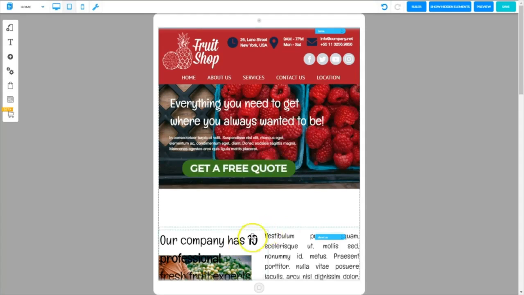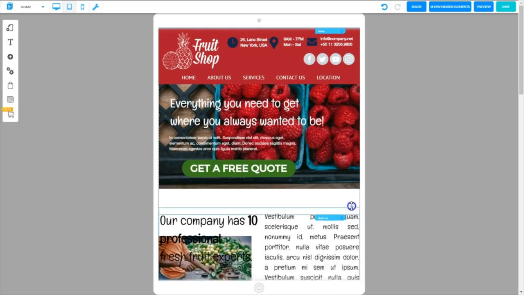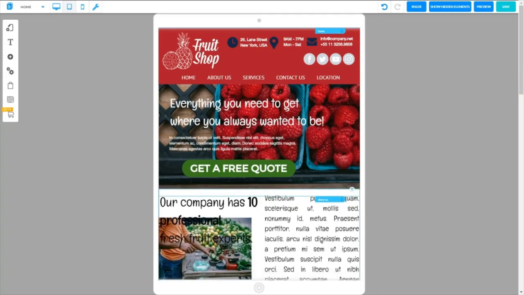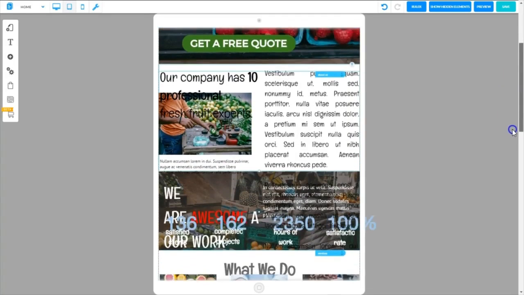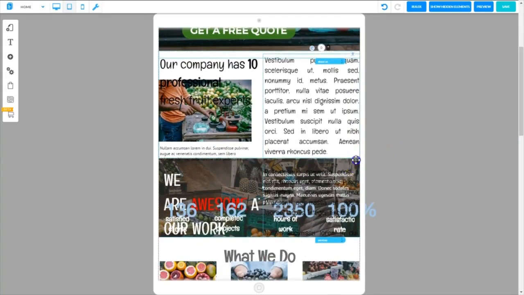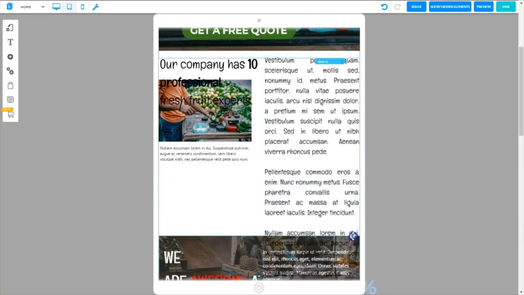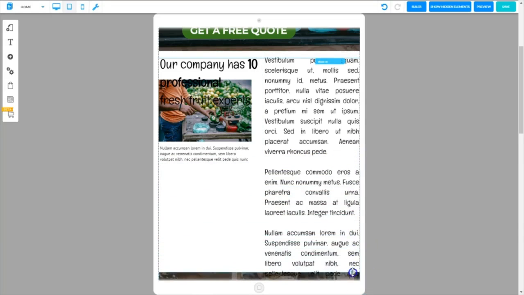So now let's come down to this banner down here, and we're going to make sure we're on the banner and not the text box. There we have the banner. We can use the arrow to drag it right up. Let's scroll down and scroll up a bit so we can see. Now let's move this banner. Make sure we get this banner activated. Use the arrow and pull this down, because you can see we have a lot of text here.